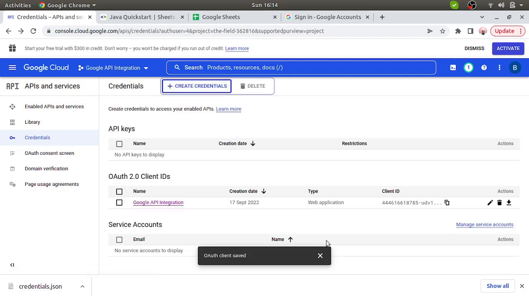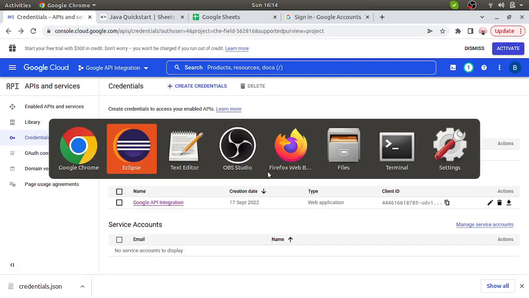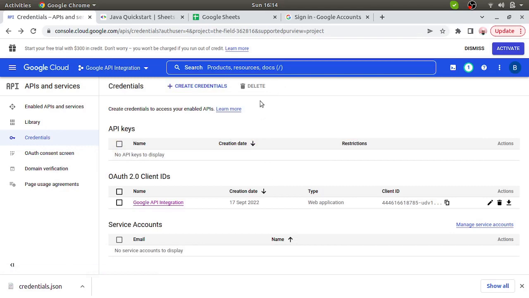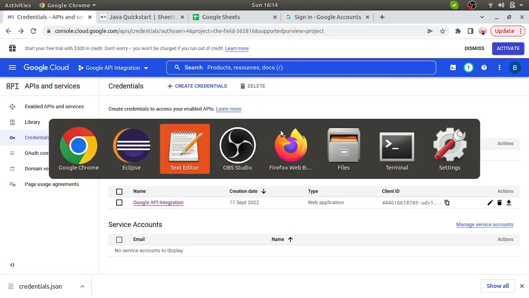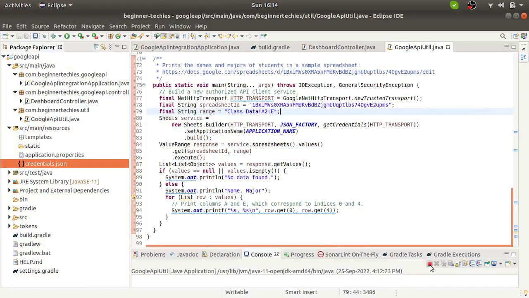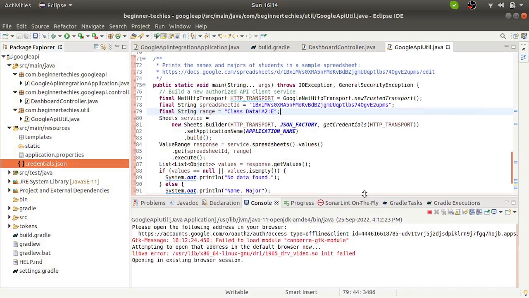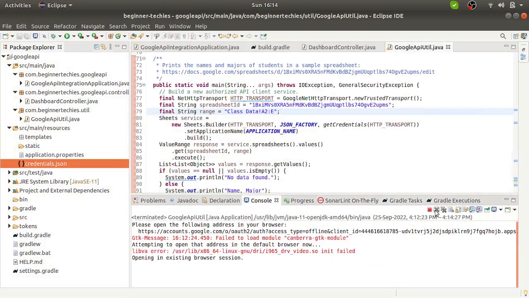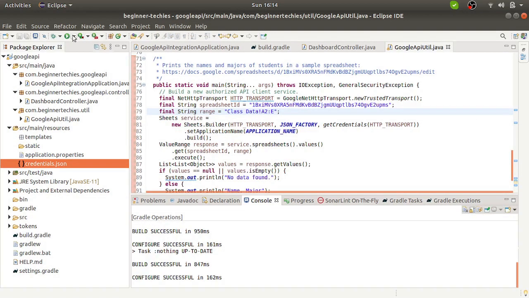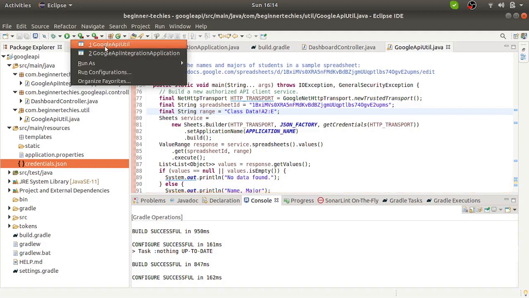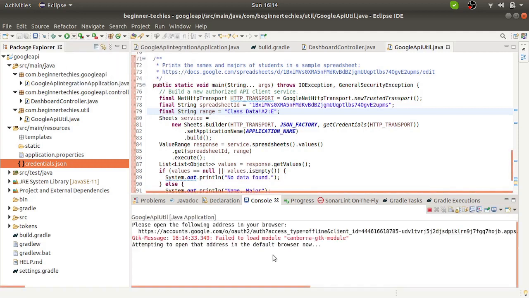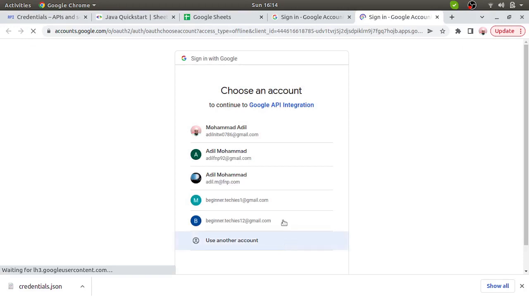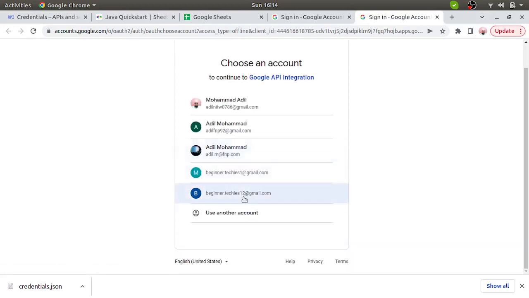Okay, now it got saved. Let's try again. I'm terminating this application. Okay, finally we got it.